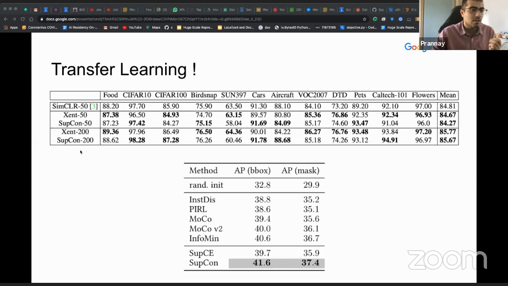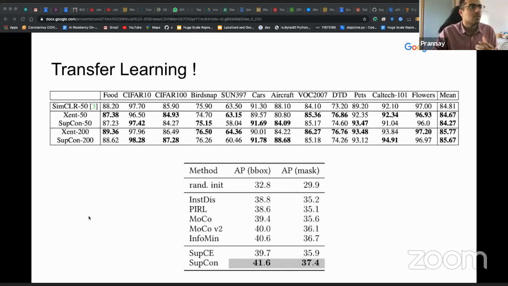But we did see differences on the COCO data set, and we do see that supervised contrastive does much better. And this is a very recent set of results that Yonglong has come up with. Basically, we see that compared to other tasks, this number is not state of the art on COCO. Other training techniques actually get much better numbers on COCO, but this is specifically comparing to other supervised techniques, and we do see that supervised contrastive does better.